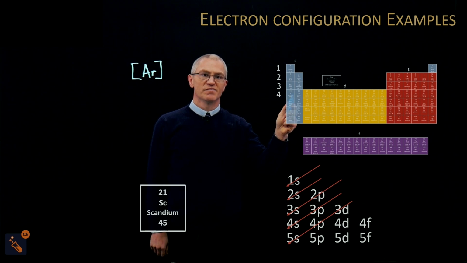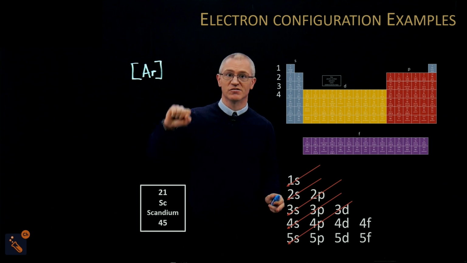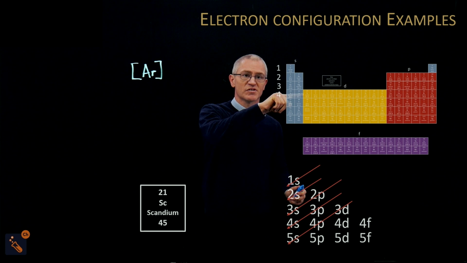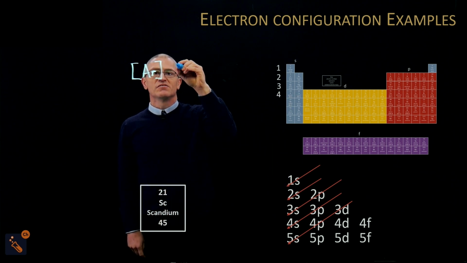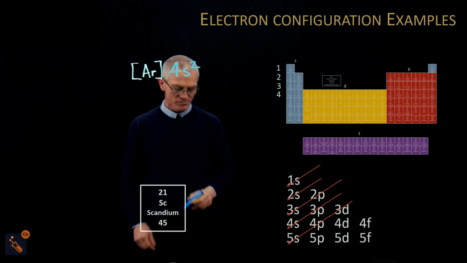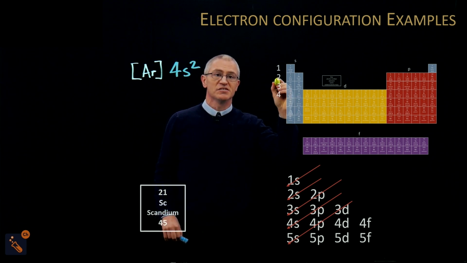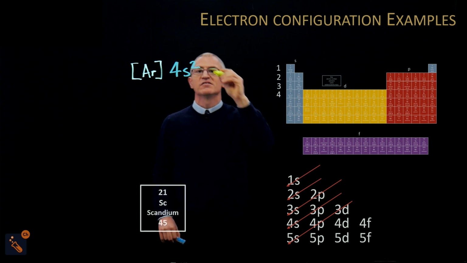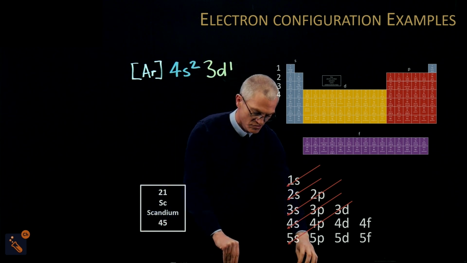So if we look here, we're on 4s. Remember, we go 3p, then 4s. 3p is within argon, so we're just going to start at 4s. There's 2 electrons in 4s. Remember, we've got to get to scandium, which is there. So that would be 4s2. And then remember, this is 3, so it's 3, and then go across. This is 3, and the order of filling is 3, so that's 3d1.